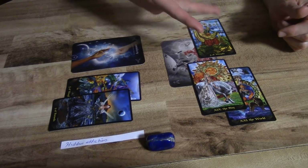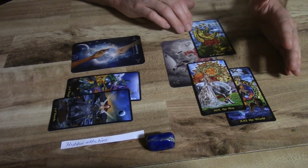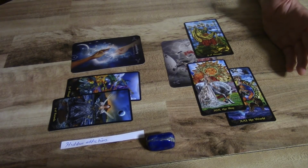I know there's nothing here with the cards that really says that. I'm just feeling it. Because, like I said before, I'm not worried about you enabling. I feel like you might just be shocked one way or the other. Like, oh, that's not that bad, or, oh my God, that's horrible. Poker face. You've got to keep that poker face.